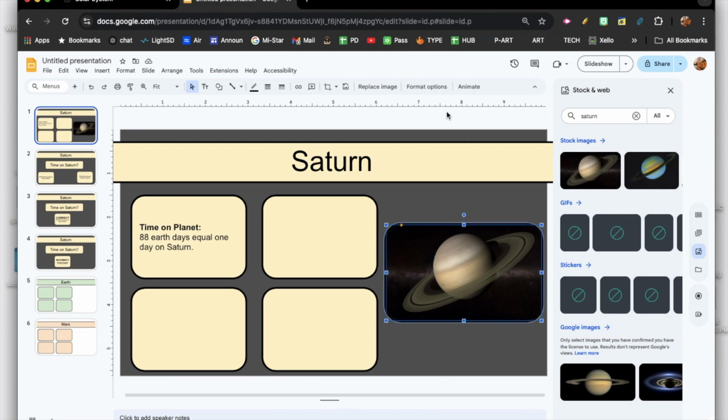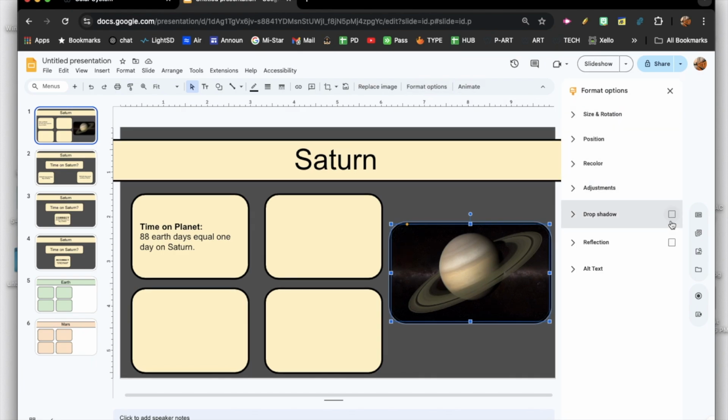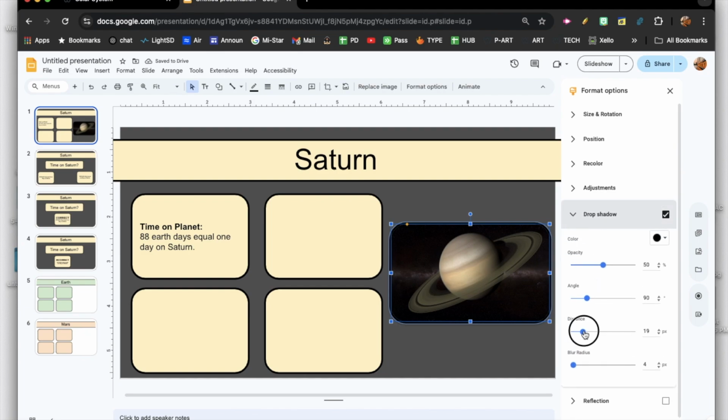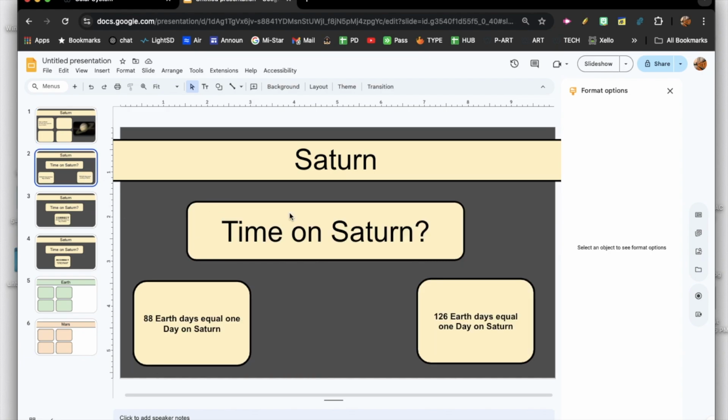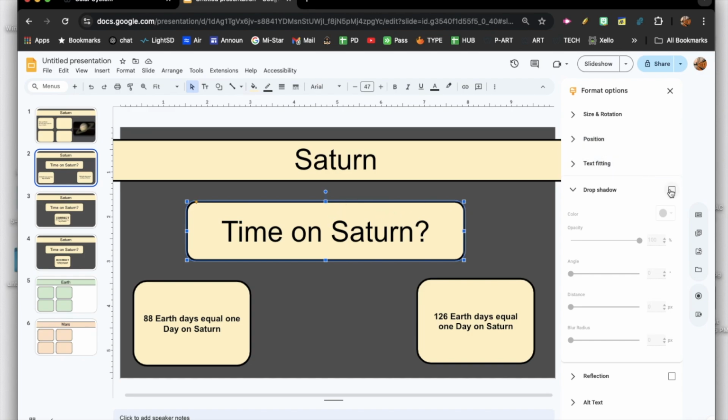Now something else I can add, I can come up here to Format Options, and I can add a drop shadow. You can't see it right now, so I'm going to go ahead and make it so you can see it. I'm going to pull the distance out, and I'm going to blur this just a little bit so it doesn't show too much, and I can create a drop shadow, which again helps dress up your presentation a little bit. All right, you can do that for, again, your questions here. If you want to make sure you select it, drop shadow. And again, if I wanted to do all of them the same, make sure you select all of them, select drop shadow, and now they will all have the same drop shadow on them and they will look consistent.